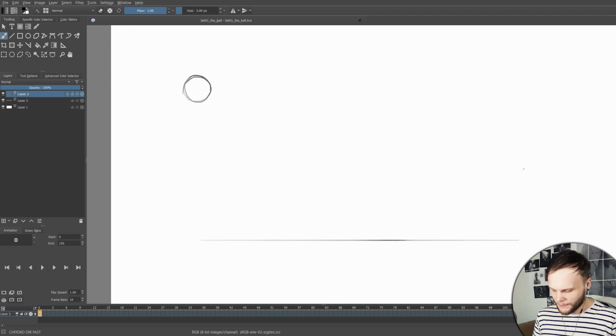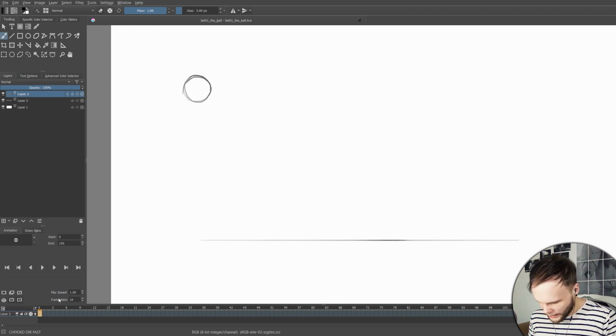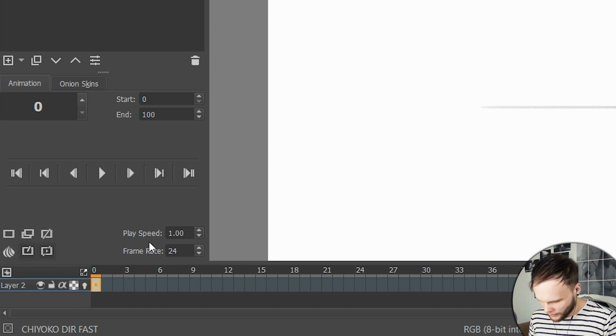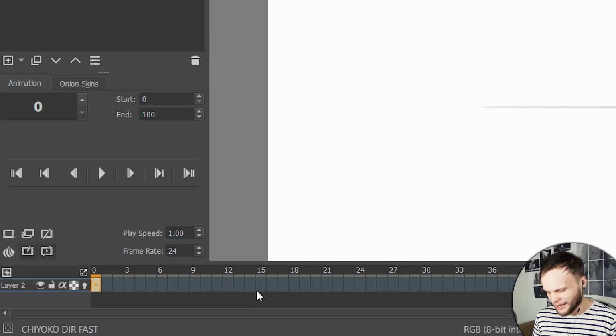Alright, so let's figure out. Yeah, here we have it, everything on the surface. Frame rate 24. Okay, 24 frames will be 1 second. That's a bit too much for a bouncing ball action. Like, the loop, or not really a loop, just the whole thing will be about 15 frames, I think. So I'm gonna move to frame 15 and create a clean layer here. Clean frame. How do I do that?